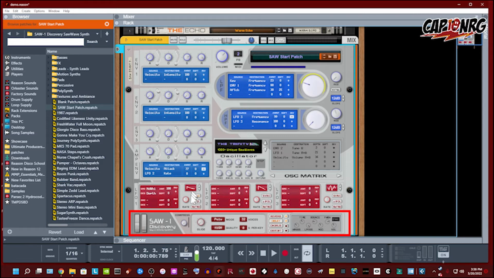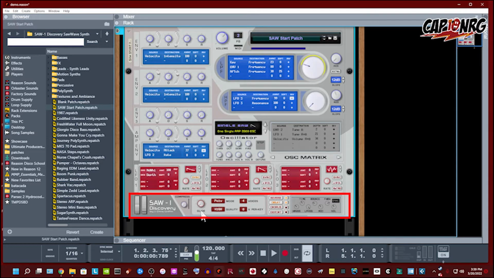All right, so there's our compressor. Here's your glide. Here's your polyphony. You can turn it to polyphonic or 3 types of mono. You've got quality here, which you can adjust based on your processor. So if you've got a processor that can't handle a lot, you can turn it to economy mode and reduce the demand on the processor. If you've got a high-end processor, maybe using an M1 or like me using an i9, you can get more out of it.